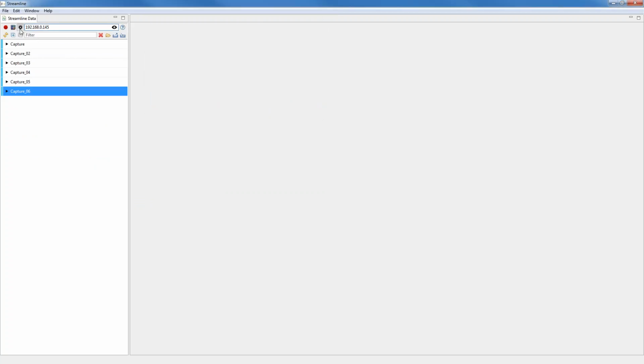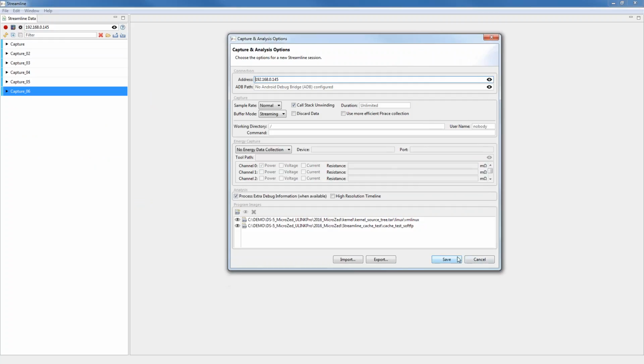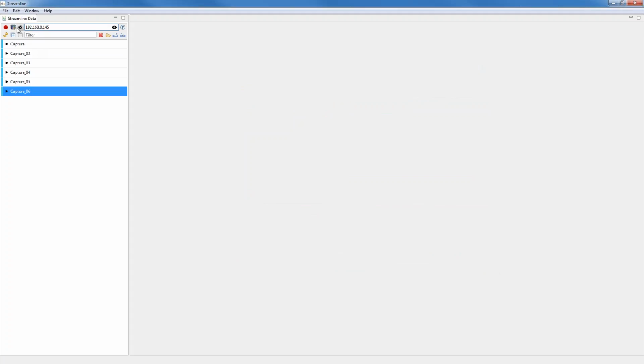Next, I need to give debug symbols of what I'm about to do measurements on. I have my vmlinux image, which I'm taking debug symbols from. And since I'm running the application cache test, I will also take debug symbols from this application.